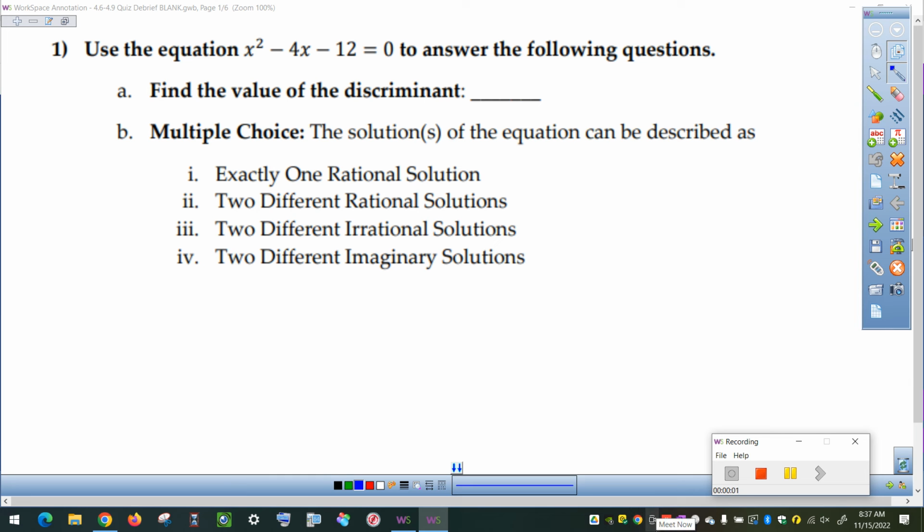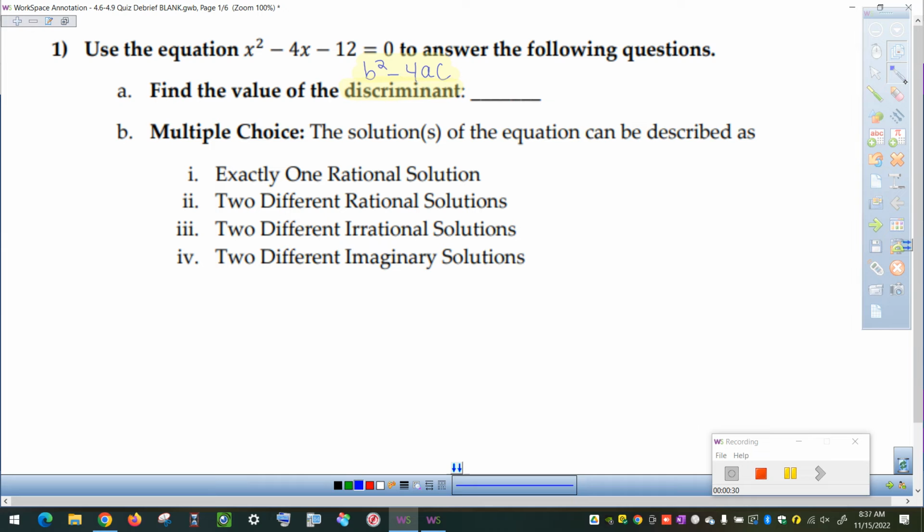Equation, and we're asked this question actually a few different times on the quiz. So we'll talk about what those different scenarios are, but the first thing that we want to do is find the value of the discriminant. The formula for the discriminant is b squared minus 4ac. It's actually part of the quadratic formula. It is the part that goes underneath the square root symbol. The entire quadratic formula needs to be memorized. For this test, we have to know that that's what the discriminant is asking.